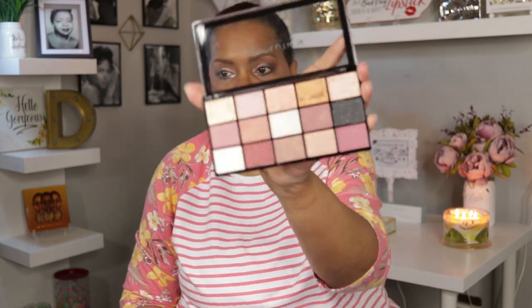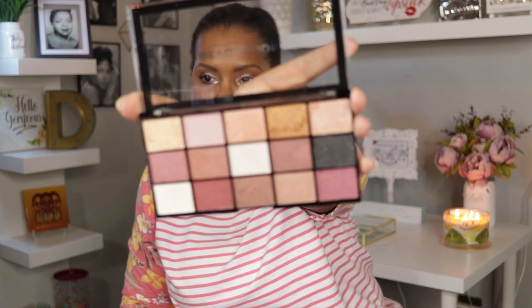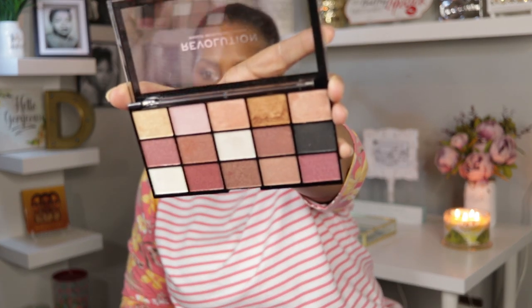We'll go ahead and swatch them. Everything in the Affection palette is satiny or shimmery, so you have to use it with a palette that has some good mattes. Elephant in the room is that one right there, and of course I'm going to swatch that — it is gorgeous. I'm also going to swatch this red one, which is nice and soft and creamy.